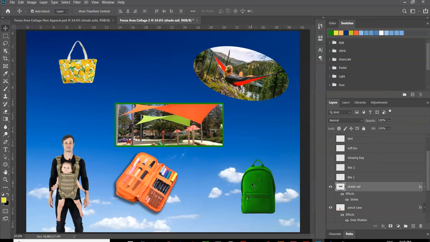So those are two different techniques that you can apply. The cutting out in a different way using the object selection tool, using a drop shadow as a layer style, or using a coloured stroke as an outline to go around the outside of an image if you want to. Go and have a play with those, see which ones are applicable to the collage that you want to make.